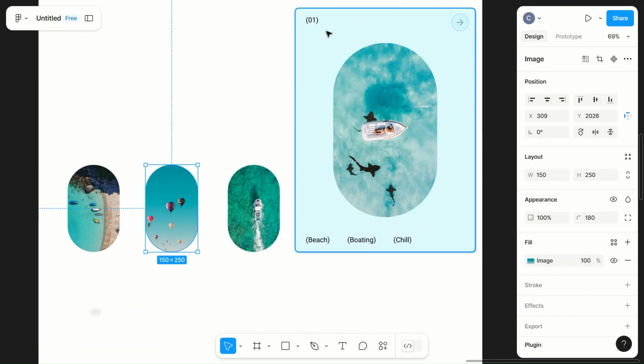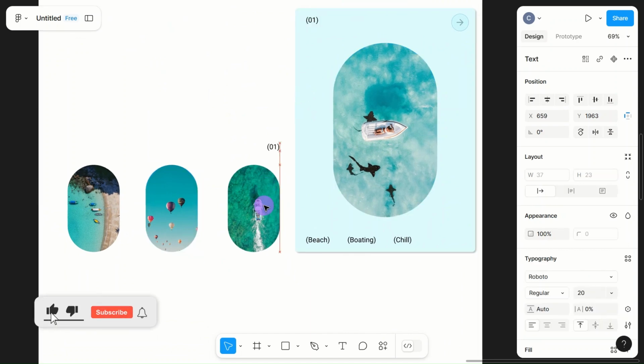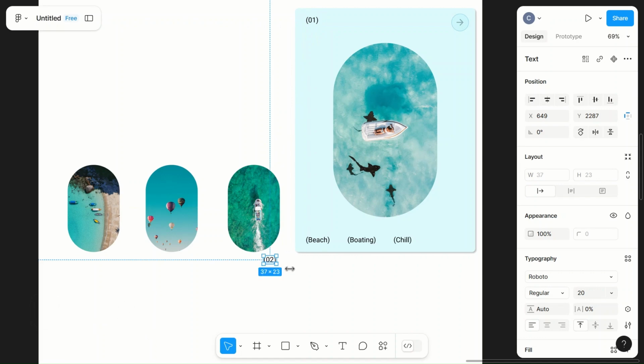Okay, so just need to add some more text. So the second is number 2, duplicate, duplicate. 3, 4.